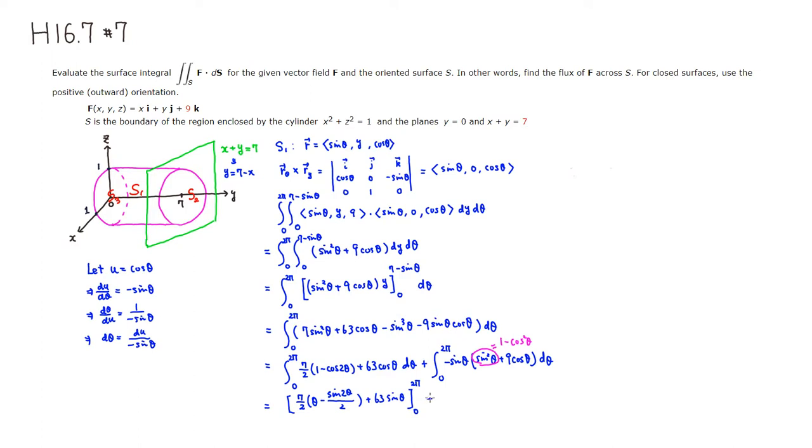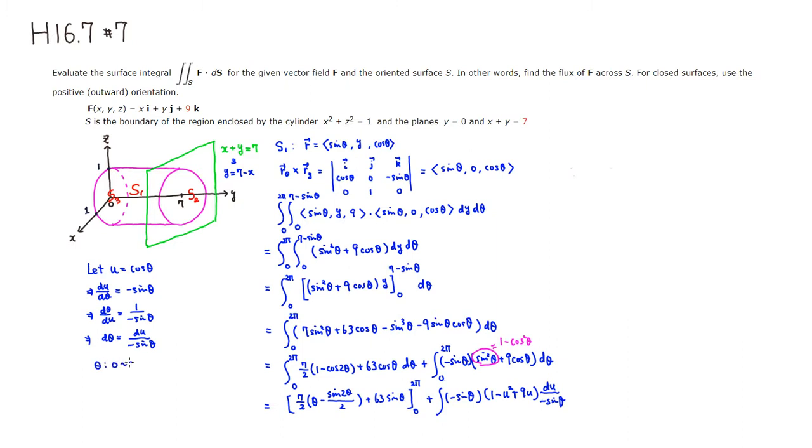All right, so we can see that this is an integral from 0 to 2 pi. And I'm going to leave negative sine of theta as it is because it's going to get canceled out. So this is going to be 1 minus cosine, which is u, so u squared, plus 9u, d theta is du over negative sine of theta. Then I'm going to have to actually change the bounds here.